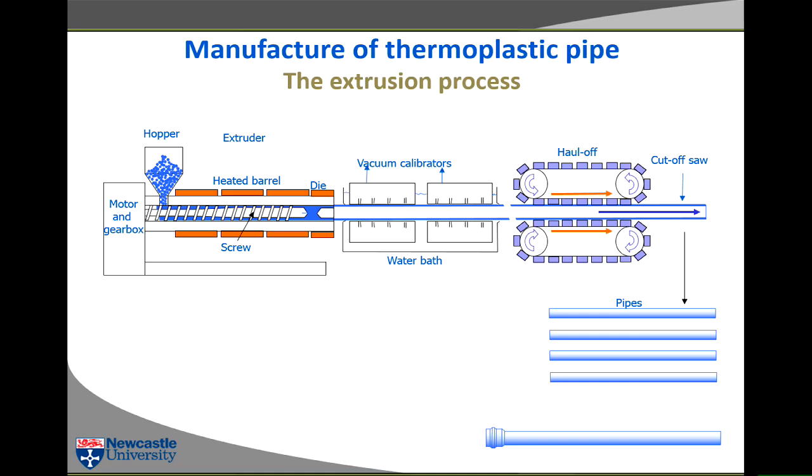And even if you could get a beaker of the material completely molten, how would you shape it? You couldn't pour it into a mold. You turn the beaker upside down and the material would not flow out because the viscosity is so high. So you need a special machine for making things out of polymer, and it looks like this, and it has a screw in it. It looks a little bit like a mincing machine that you would see in a kitchen at home. It's an extruder, you have a screw, and the screw rotates.